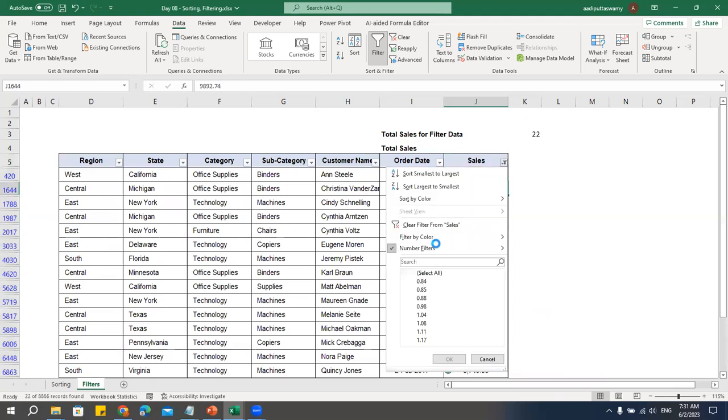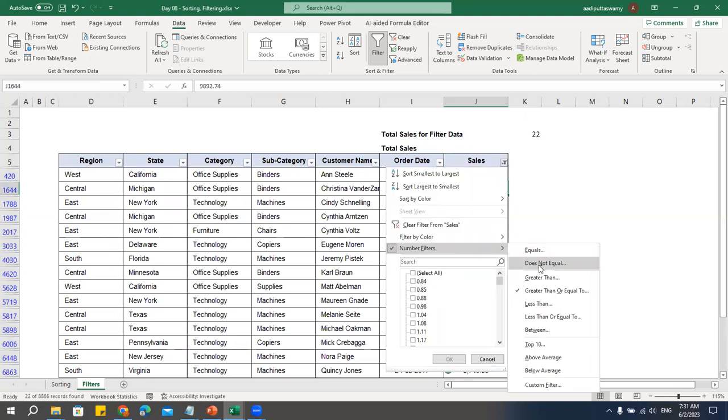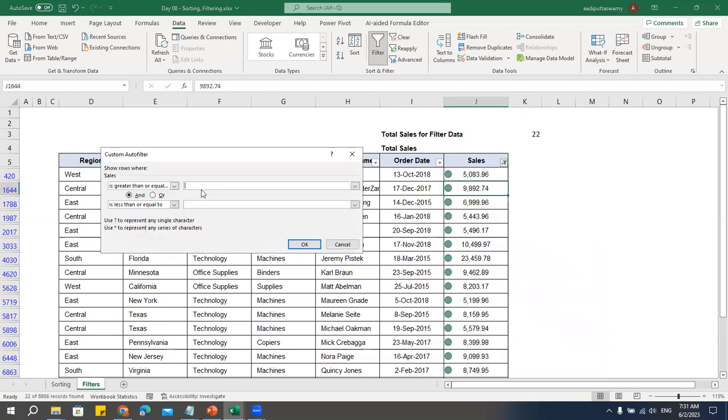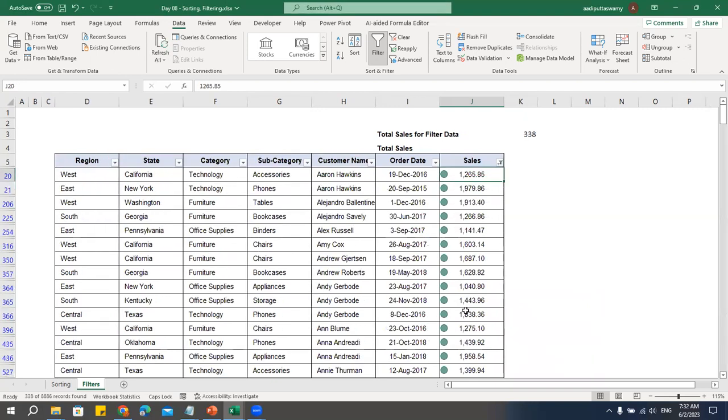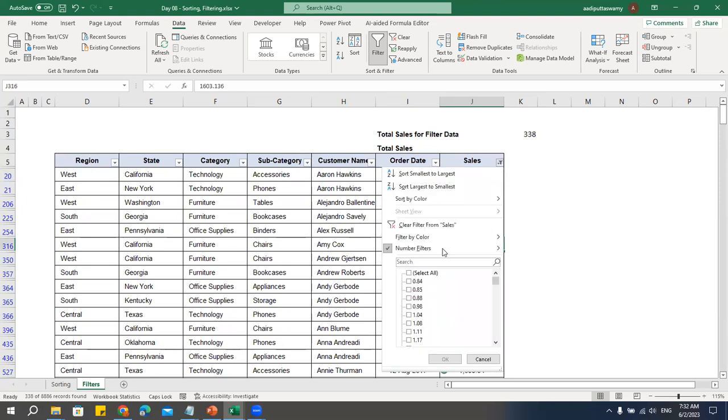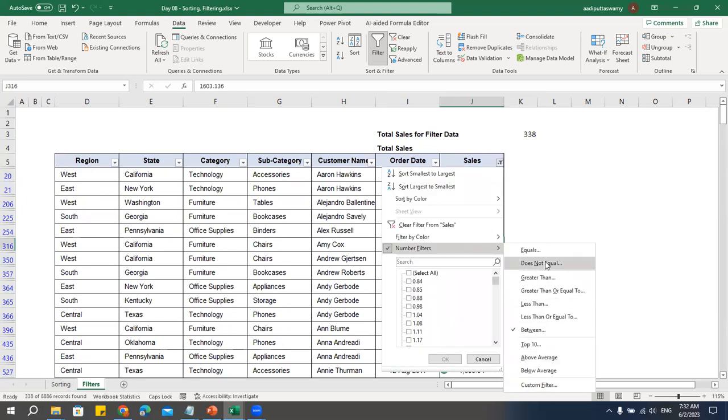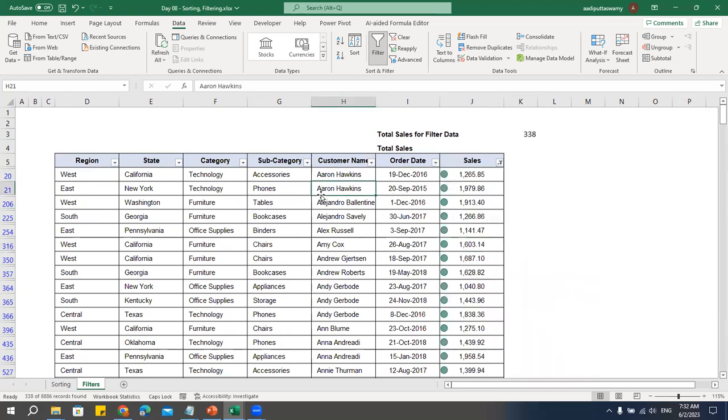Let's go here. Let's say filters. I want the range, say from 1,000 to 2,000 only should be filtered. Say enter. See, I have all the data which are between 1,000 to 2,000 filtered here. So likewise, you can go here. There are so many options. Depending on your requirement, we can filter the data. All right, so this is for the number column.